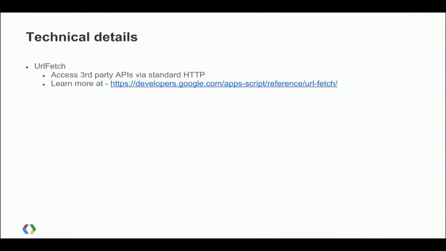So there are a lot of technical details that unfortunately we didn't have time to go into. The first one, I just showed you the code really quickly, is the ability to make outbound URL fetch calls. So that's basically an HTTP call. A lot of really good documentation on our site, developers.google.com/apps-script. The search is great as well, and you can find what you need there.